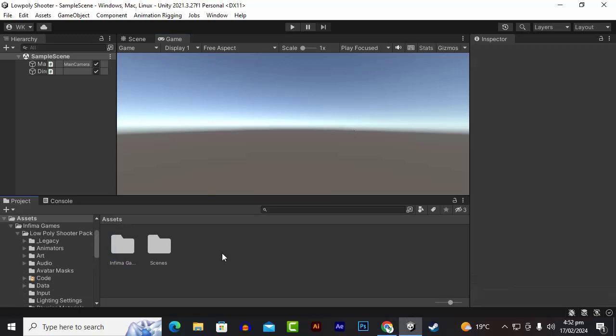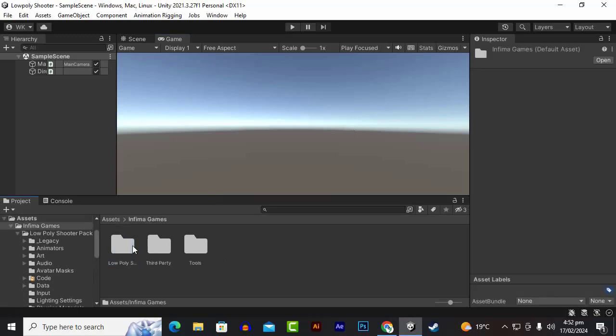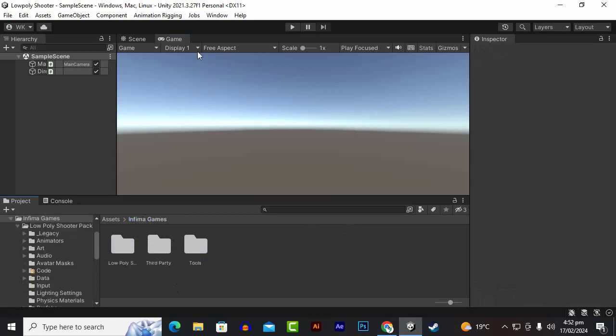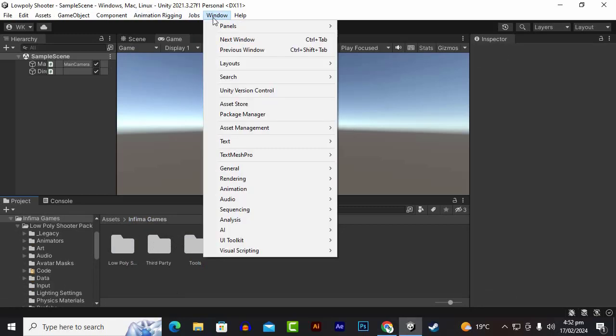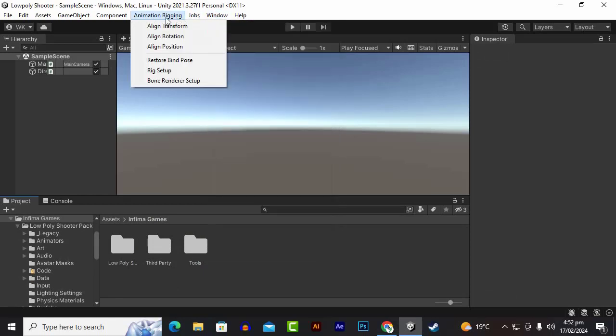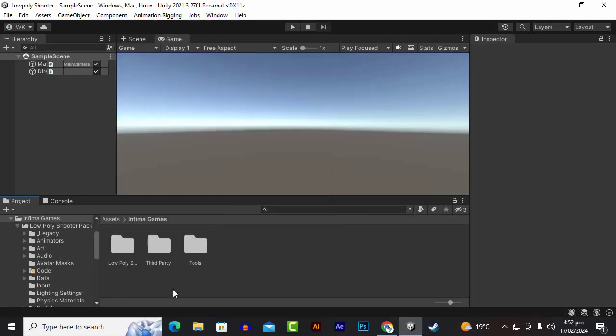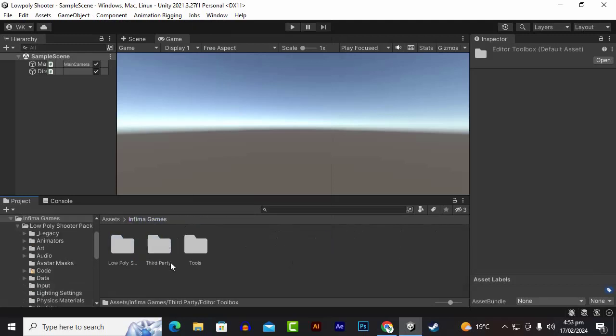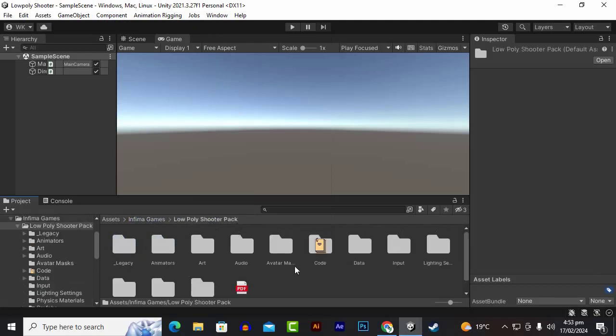Here you can see we have Infamia Games, and here we have three folders with the tools related to the editor. On the top you can see Animation Rigging and Jobs, and these belong to these tools. Third party editor tools are also there, and then we have Low Poly Shooter Pack, which is the main package.